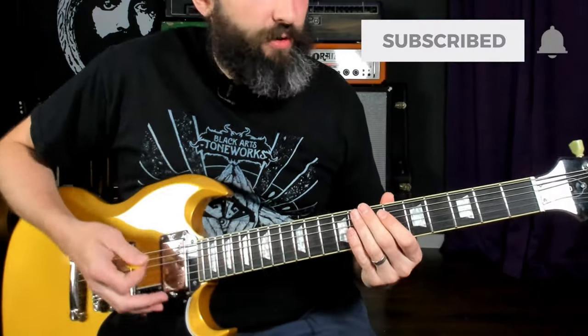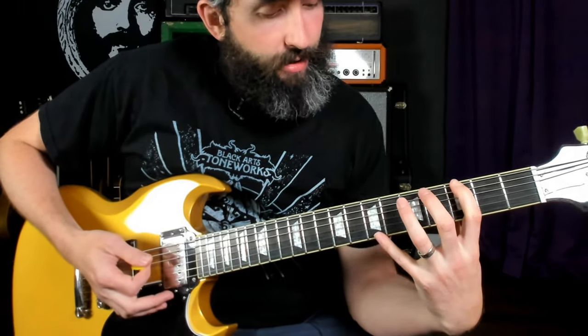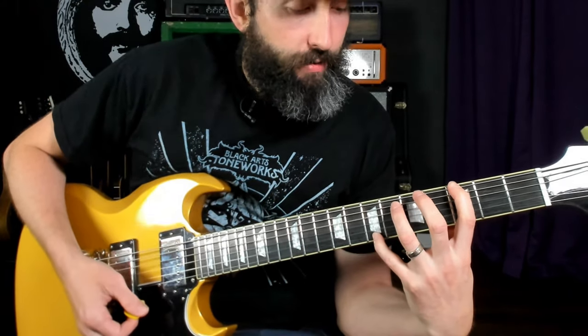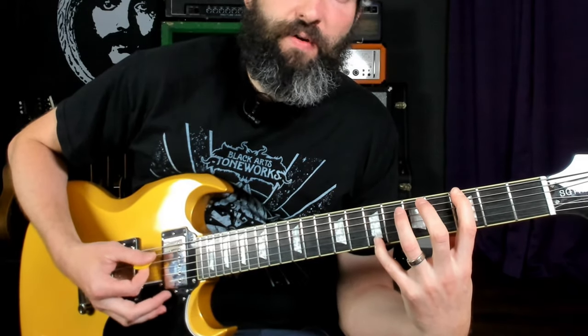Now, slightly different chords here. I've got the sixth string fretted on the third fret. I've got the first string fretted on the seventh fret. And I'm hitting everything except for that fifth string is muted.